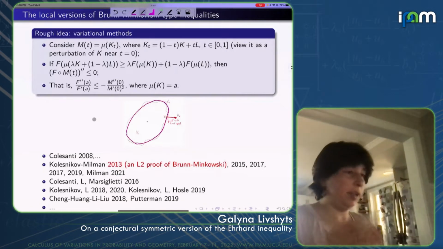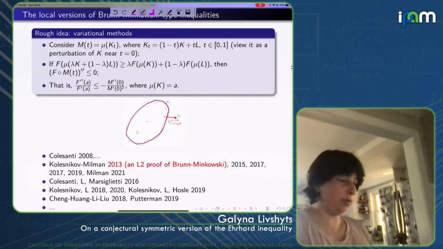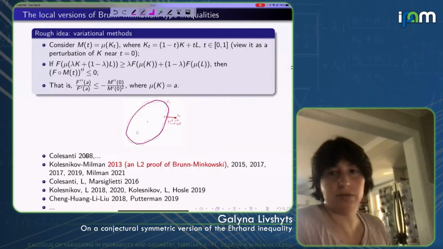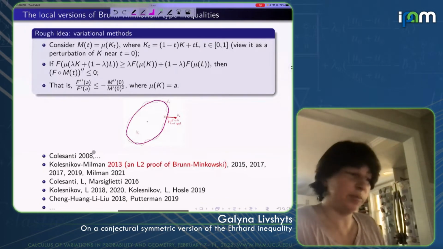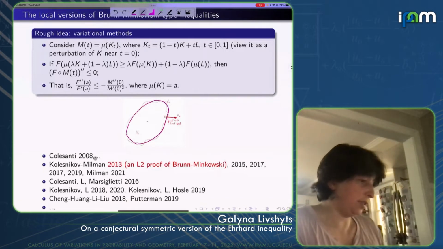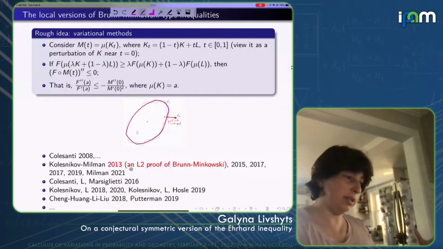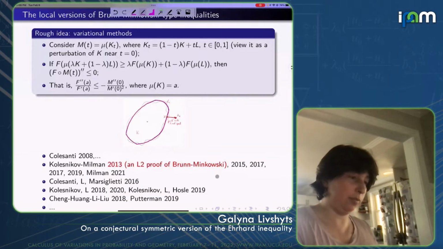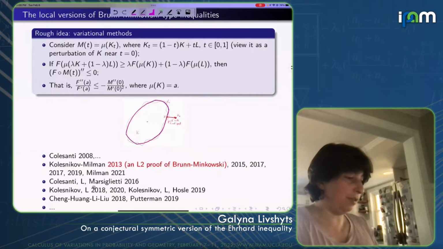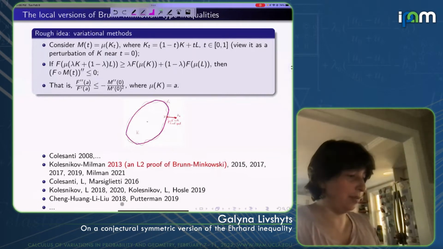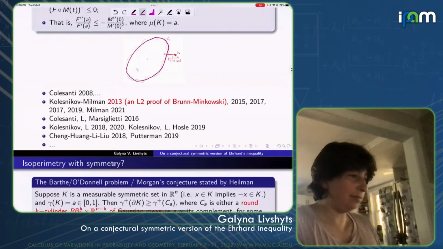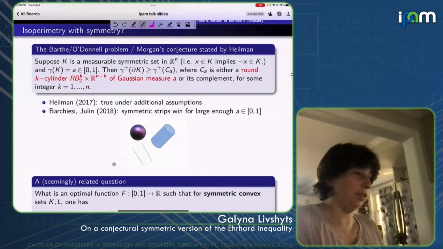All this method was developed in a huge number of papers, particularly in the context of the Minkowski inequalities; these are some notable papers written here. Colesanti used this idea to deduce a Poincare type inequality on the boundary of a convex set from the Minkowski inequality. Kolesnikov-Milman actually managed to prove the Minkowski inequality using this local form, which is quite remarkable. They also followed up with a number of other results. I will talk about my papers on the subject on another slide, so I will not dwell on that.